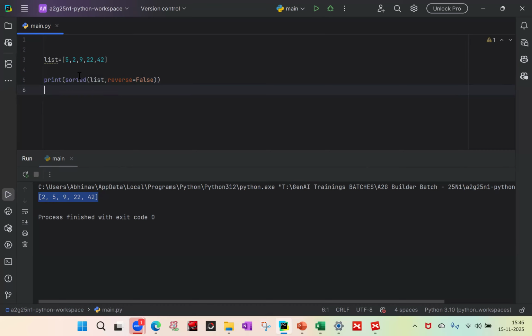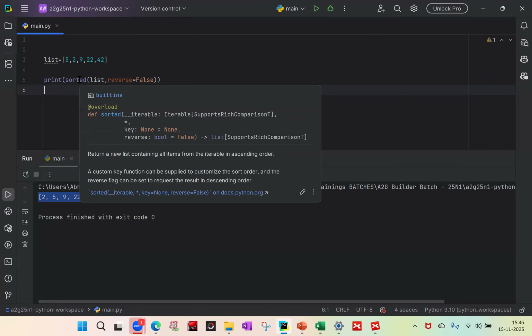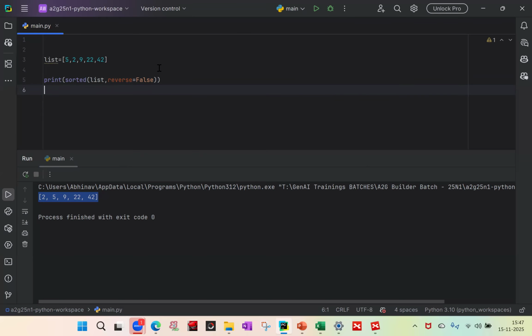So this sorted is a function. There is a sort method, which we will see in some time, which basically does something similar. But the only difference is that when you are using sorted here, it returns the sorted list and it does not sort the original list.